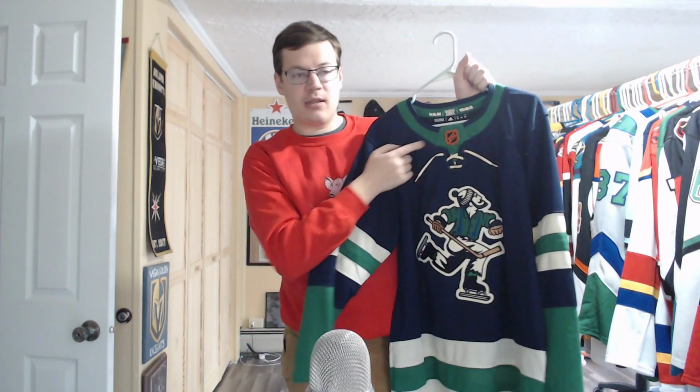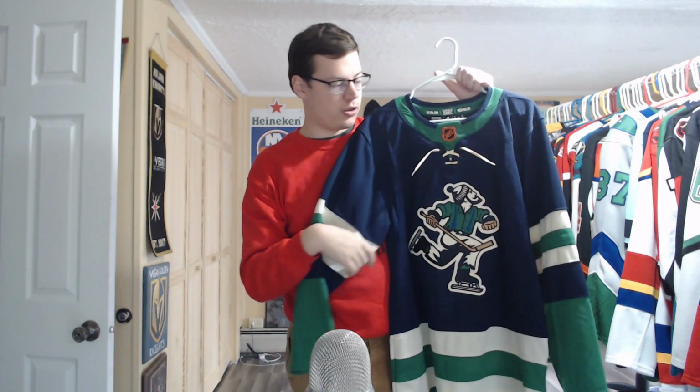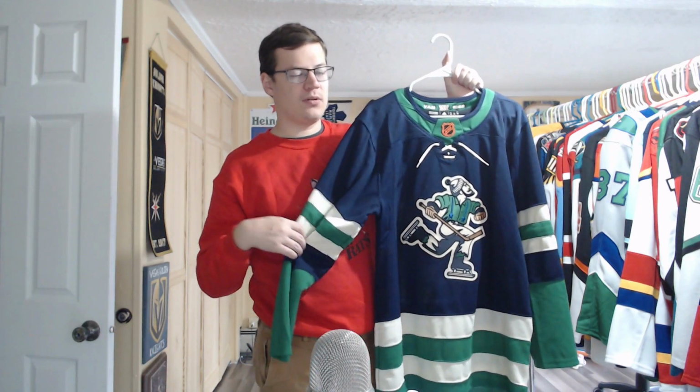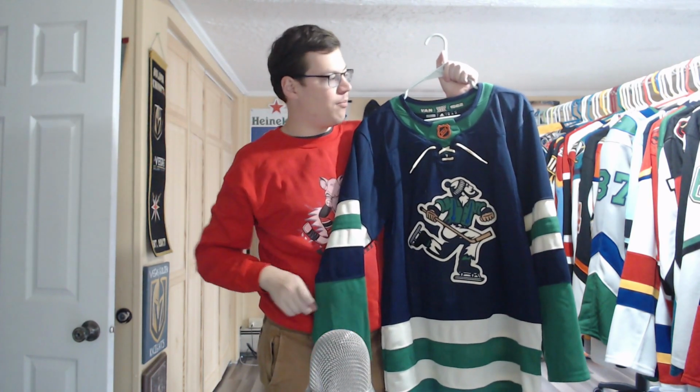And I like the colors that they chose rather than the black and orange. If this is customized, there's normally a number on the front, which I thought was kind of fun, but this is not customized, of course. So this was really a slam dunk for them, and actually this was leaked, I think, before they were initially revealed. So this was the first design that I had seen from this second batch of reverse retros. It's like, wow, okay, I'm definitely going to have to get one of those.